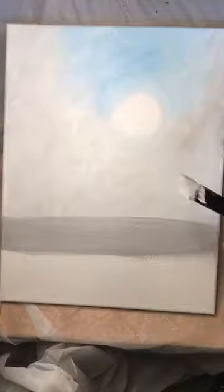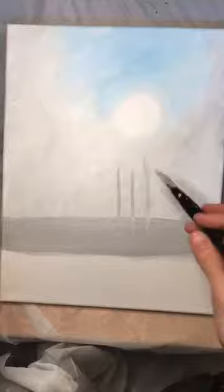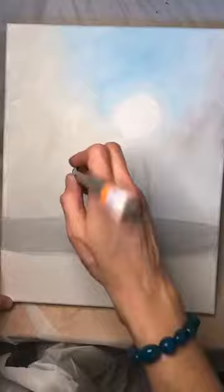And here I'm just going to start planting my trees. And these trees, again, are far away from us. So these are going to be the thinnest trees in our painting. Just kind of put these over here.